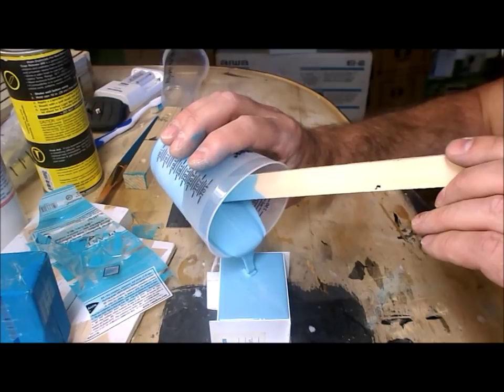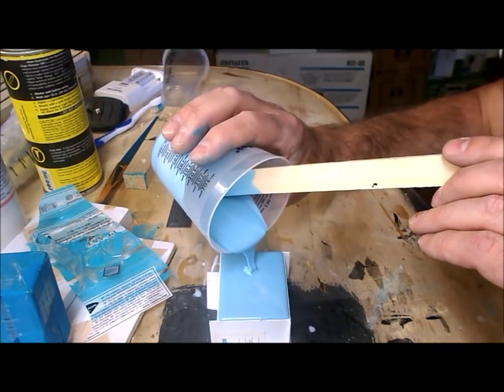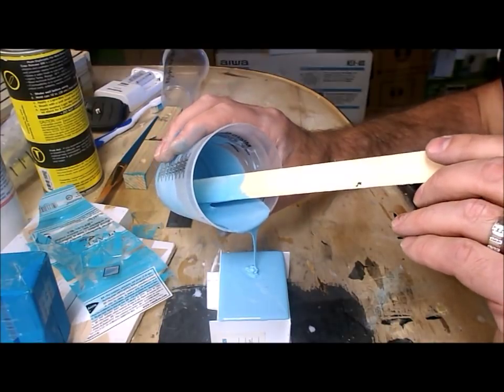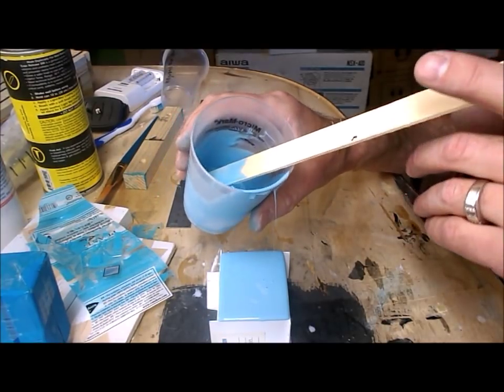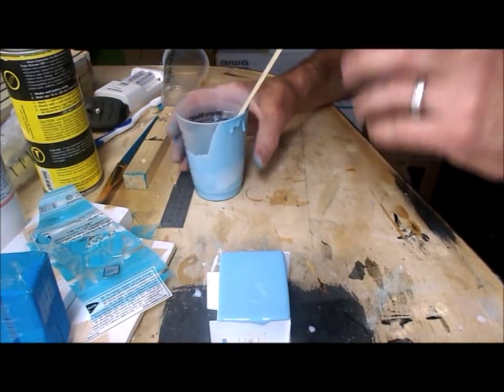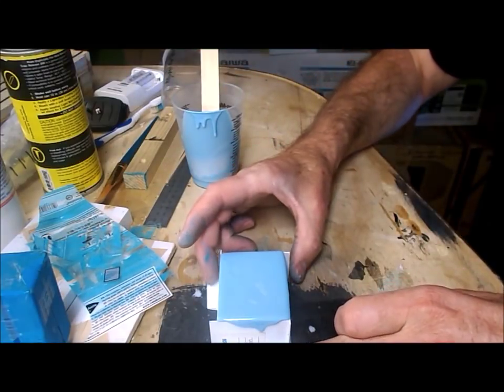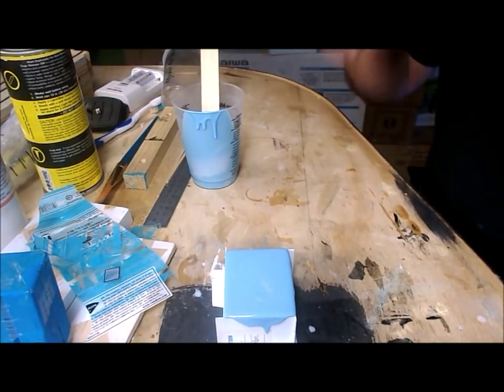I'm going to put a little bit more in so that it's slightly overfilled. That way I don't have ridges that are going to prevent the mold from sitting flat when I want to fill it. I got a few cc's extra, which is a bit of a waste, but not excessive. And now I'm just going to leave that there.